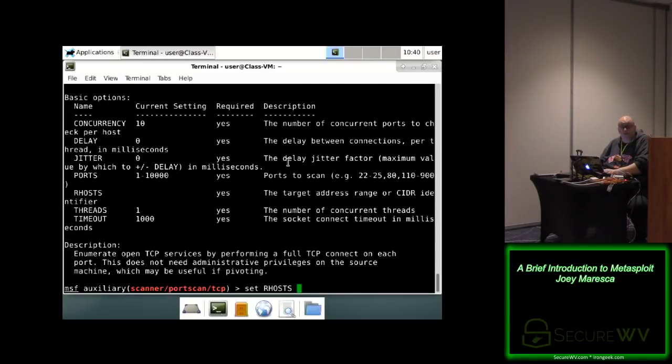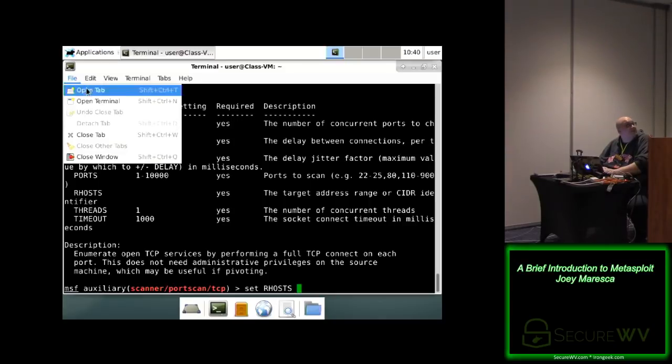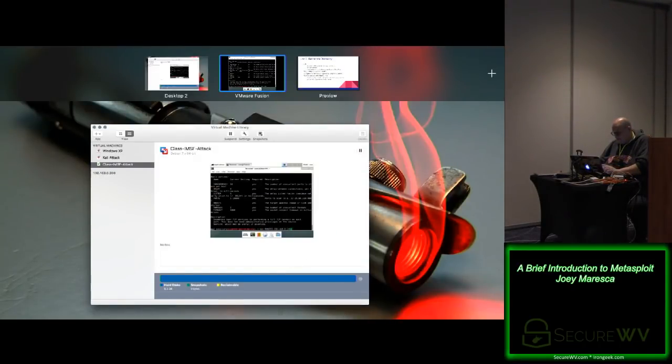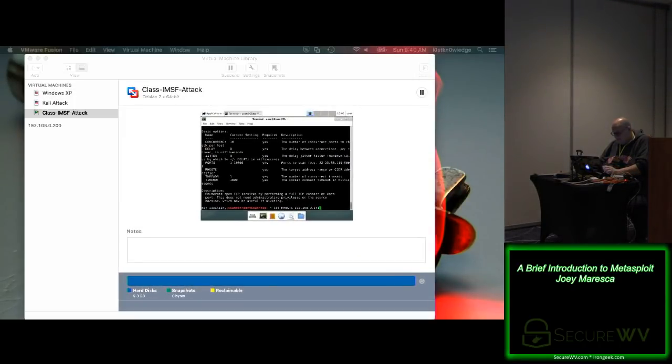Also, if you haven't noticed yet, MSF Console supports tab completion, so I recommend using it whenever you can. I'm going to double check the address, 680, before we all start scanning.